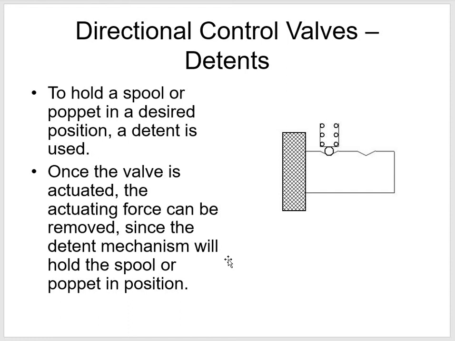Here's a valve or a component that could be on a valve that we will run into later. And this shows you that we've got what are called detents. These little round circles that you see, you got 3 on this side and 3 on this side. That's supposed to represent a spring. This little ball that you see here is then spring loaded, so it keeps it in contact with this part of the component.